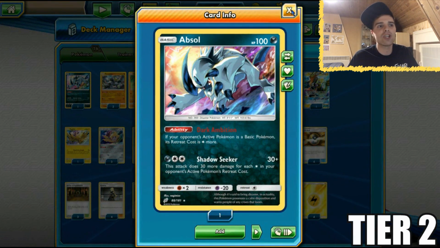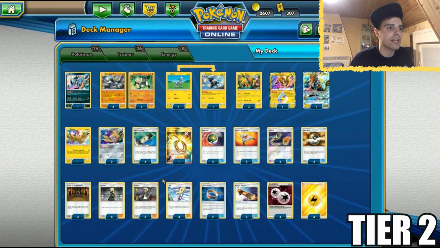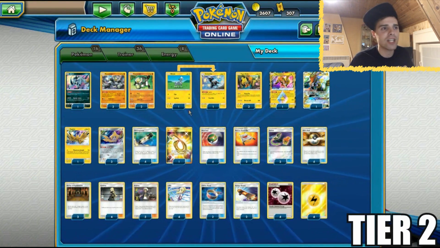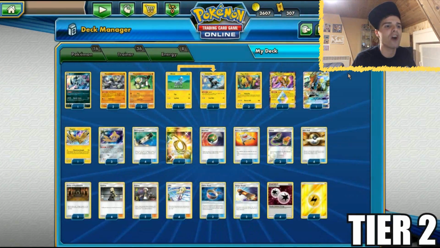Absol is in there, of course, for shutting down opposing Jirachis, and Jirachi is a main part of the deck. So it's a heavy build on the Shrine, 3 Shrines, and of course a couple of Choice Band will make sure you have an edge against GX versions. And if you can get a couple of your Passimian out, you're going to have an awesome time because Passimian will dish out a ton of damage.